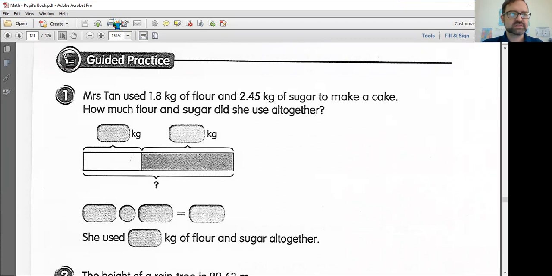This is Tan used 1.8 kilograms of flour and 2.45 kilograms of sugar to make a cake. How much flour and sugar did she use all together? When you see words like all together and and, this tells me we are doing addition. So we know how much flour she used. Here's my flour. We're going to put it in this wonderful picture they made us. Put all the information, that way you can figure it out in your head. And we also know how much sugar she used. That is a lot of sugar.